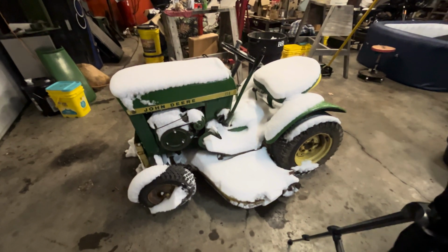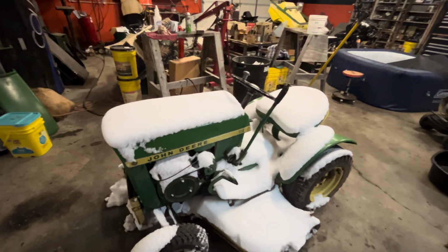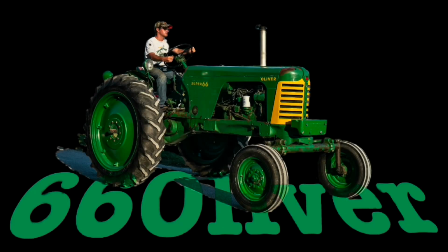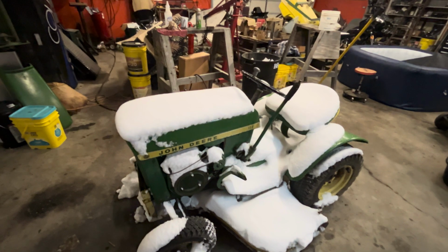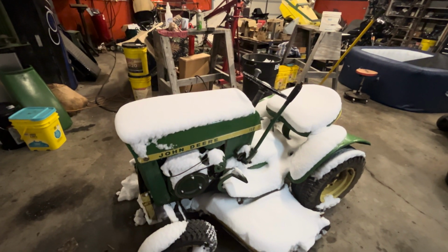Well, guys, in an unexpected turn of events, I've ended up with not one, but two of these now. We're going to actually try to get this thing to stay running, if at all possible. This one's in the better shape of the two, minus a couple of things. But she's been sitting for a while. I've seen it run very, very briefly, and that was it.